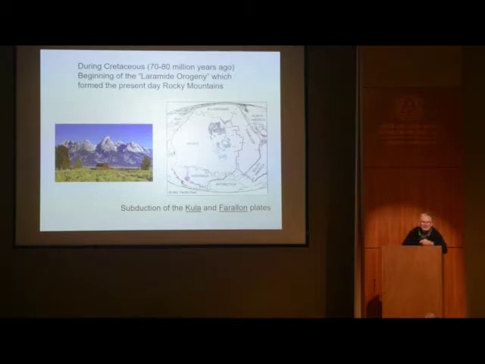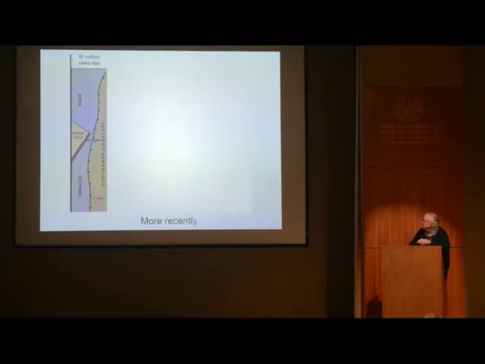Now it happened, and again, this is kind of brief and might seem complicated, but you had a series of plates here along the eastern Pacific, here's North America, that were moving into the continent. And the most important were called the Kula and the Farallon. So you're getting subductions of these plates beneath North America. And so here's kind of a sequence. Notice this is 30 million years ago. Here comes the plate. The brown is the continental mass of North America. So here's the Farallon plate coming along. Pacific plate right behind it.